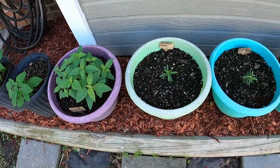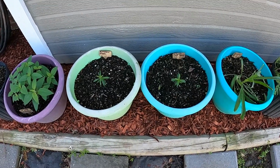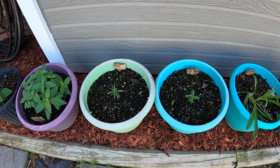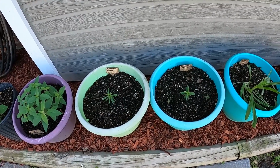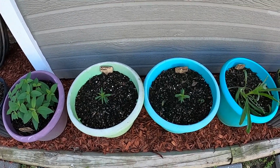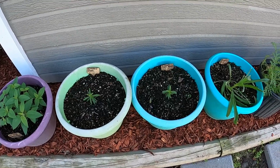Bee balm. Now, butterfly weed. I did not know exactly what those were for, but if I'm not mistaken, last year I had some monarch butterflies land on these, and this is one of the few things they actually eat. So I had some of these beautiful caterpillars eating away on my butterfly weed, which I hated to see, but man, it was cool seeing those butterflies. The monarch butterflies are not doing great, so if I can feed a few of them, I think that's all for the good.